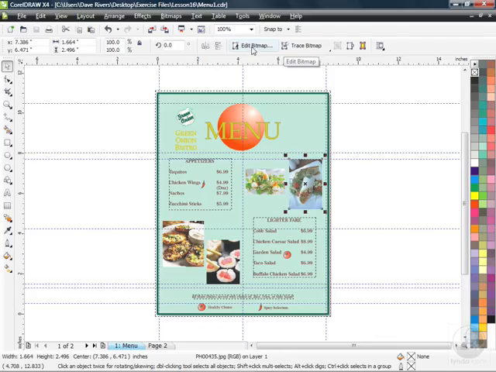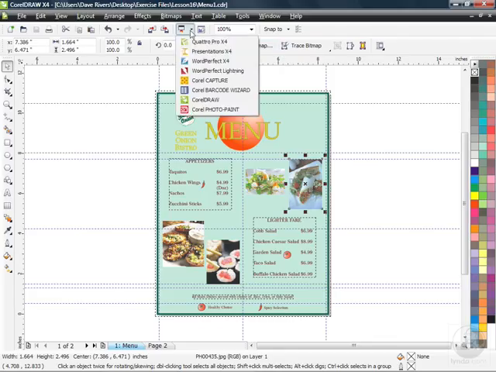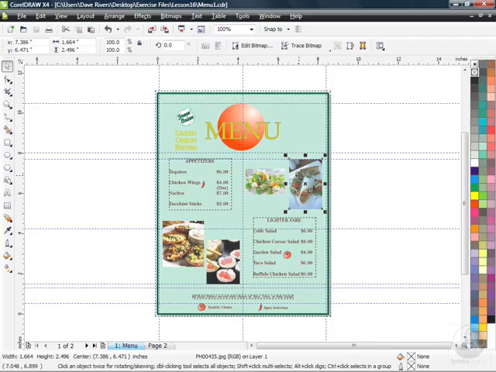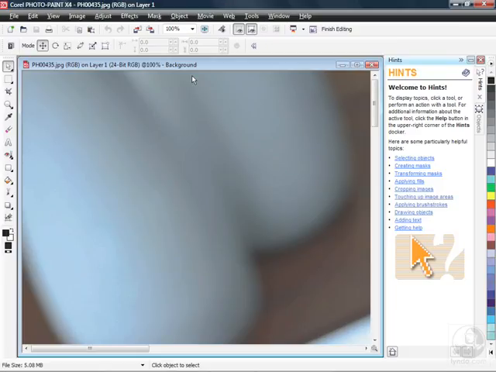This is what's going to launch Corel Photo Paint. Now we can also launch Photo Paint right from our application launcher here. It's the last option on the drop down. We could go through our start menu, but because we've selected an image, this image will be opened up in Photo Paint for us doing it this way. So let's do that. Select the image, click Edit Bitmap, and then just wait for Corel Photo Paint to launch. Now when it does, like I said, our image will be front and center. That's where we can get into some real technical adjustments.